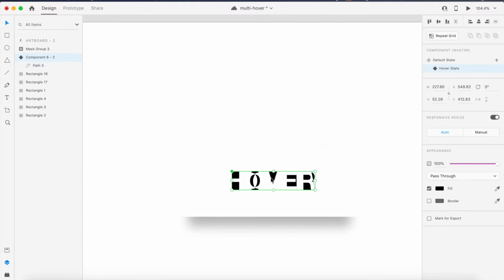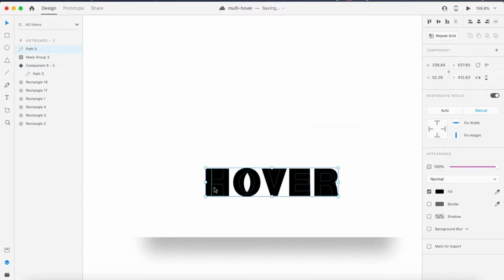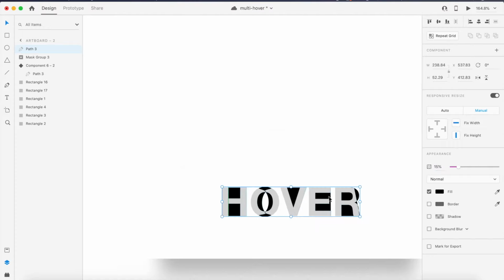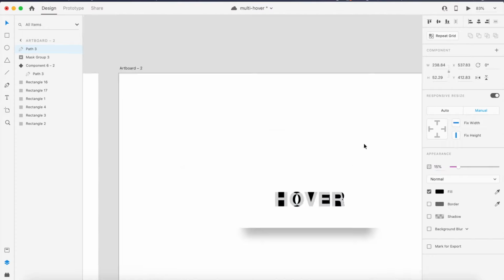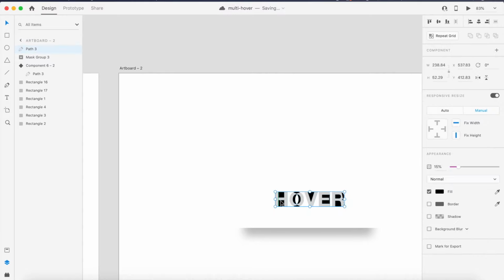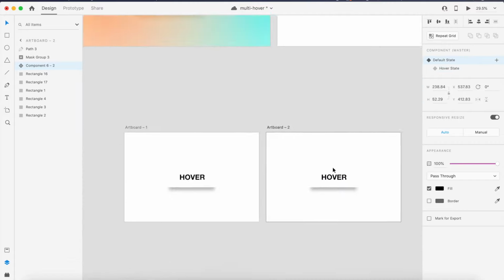I've made some very weird changes to these shapes, but they kind of look cool. And what I'll also do is place this hover text again, and make sure that the opacity is around, say, 25%. Now the person won't be lost wondering, hey, where did my text go? It looks good and it kind of transforms into this cool shape. If I go back to default state, it comes back to the default state. So I'll keep it on default state right here.